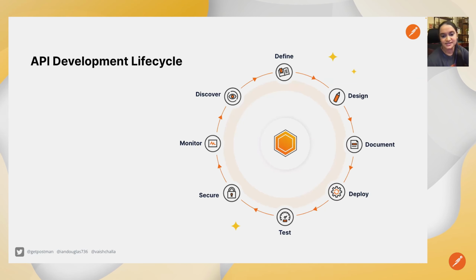So to recap this, we see that there are many stages of development when building APIs, and there's no one definite starting and ending point. Today, we are going to start with design and testing stages and talk about how Postman can facilitate this within your teams. But before we go into that, let's discuss a little more about the idea of what API first means.